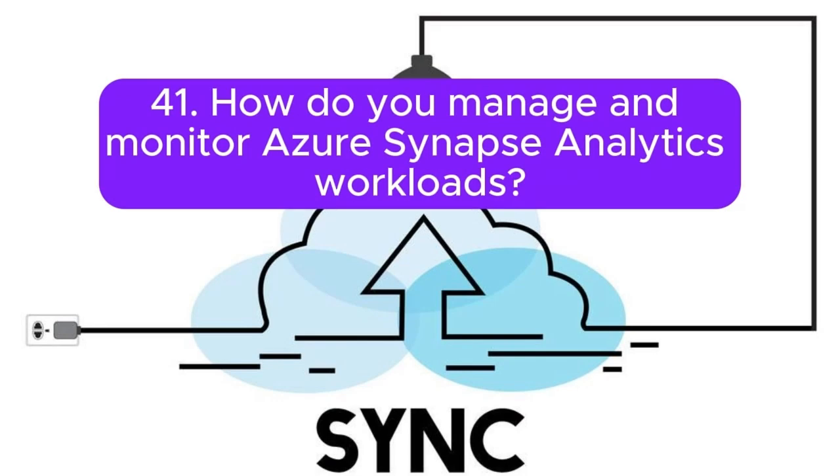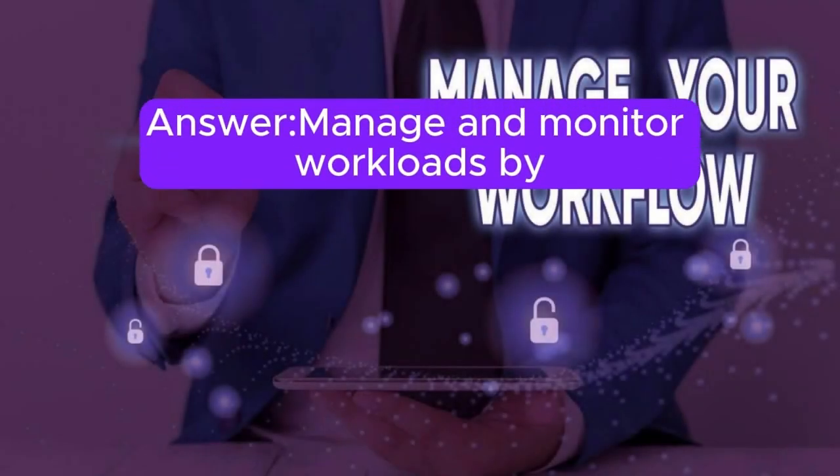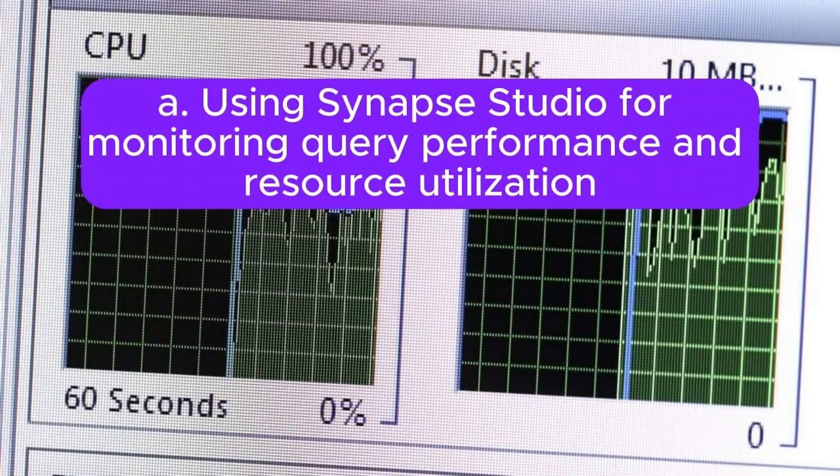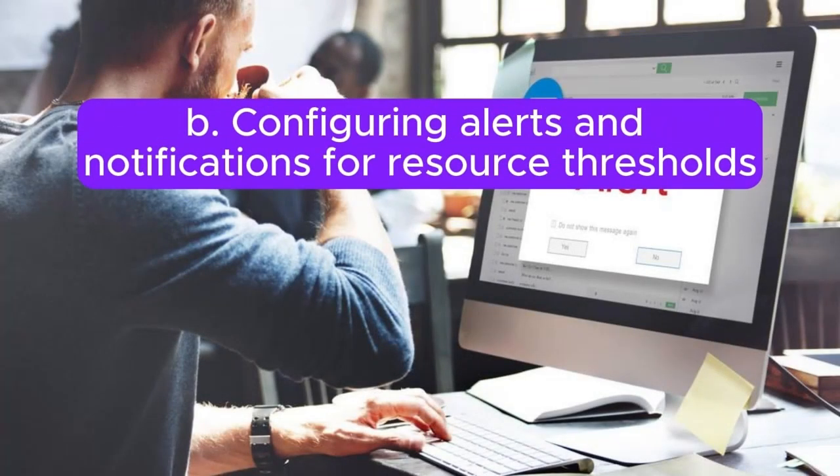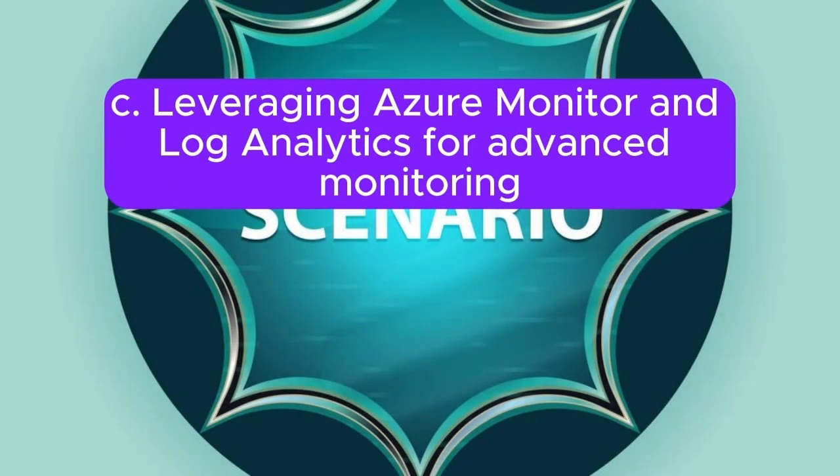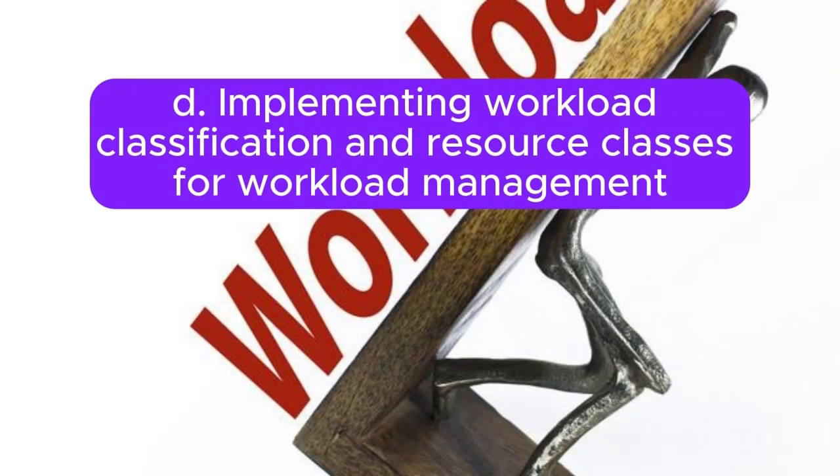41. How do you manage and monitor Azure Synapse Analytics workloads? Answer. Manage and monitor workloads by A. Using Synapse Studio for monitoring query performance and resource utilization. B. Configuring alerts and notifications for resource thresholds. C. Leveraging Azure Monitor and Log Analytics for advanced monitoring. D. Implementing workload classification and resource classes for workload management.